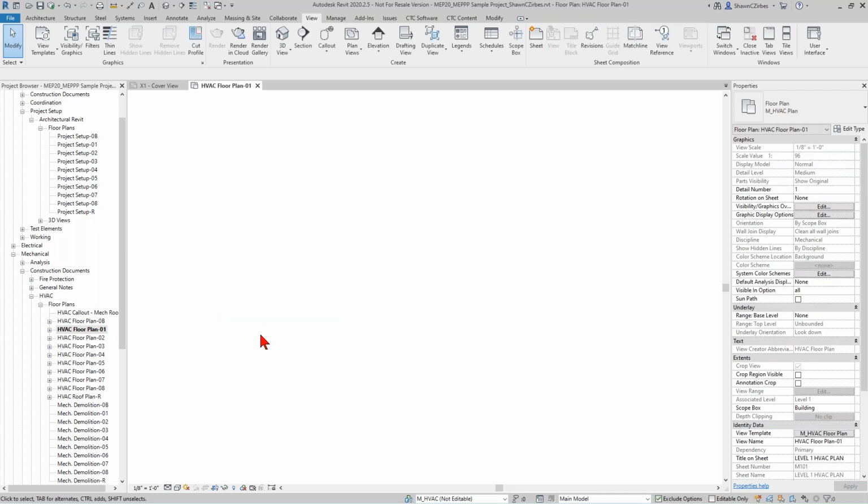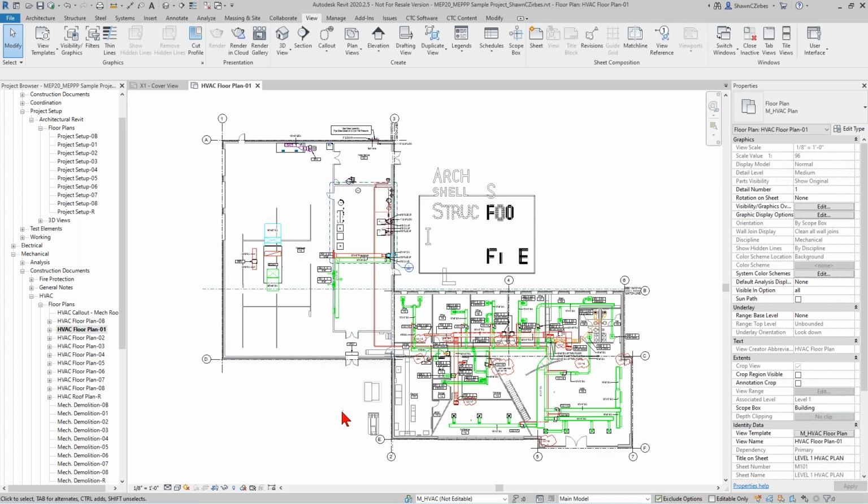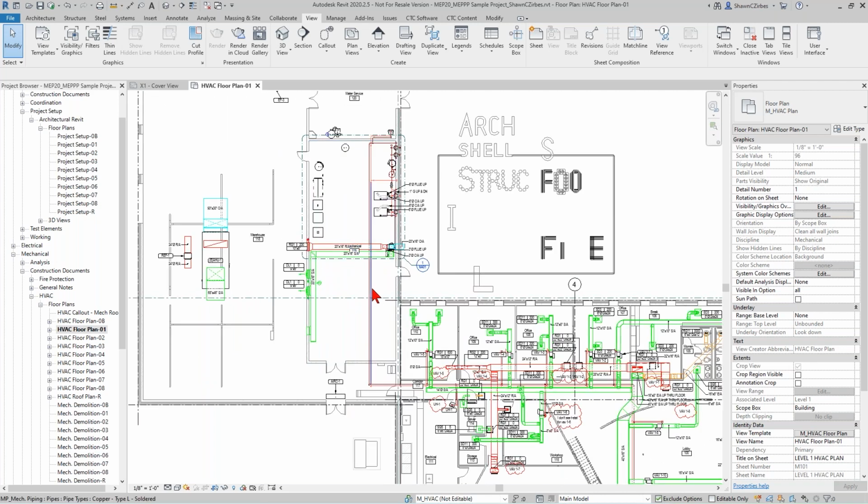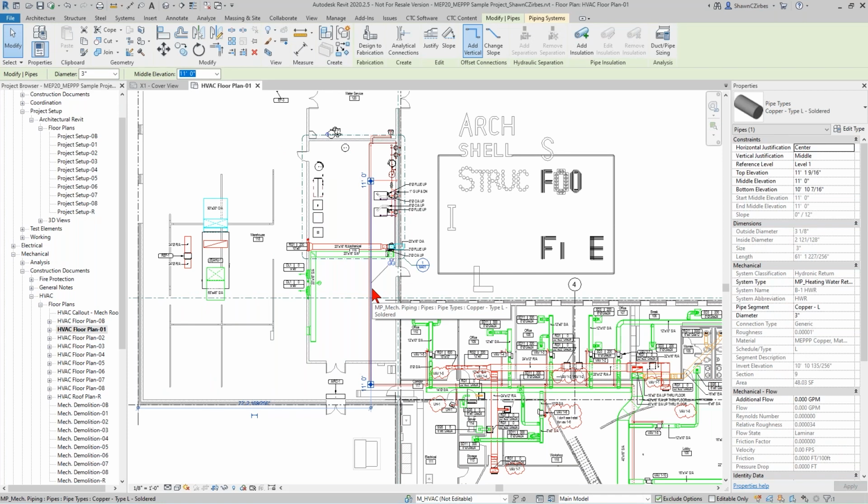In fact, if I go to the HVAC floor plan, what we'll notice is some hydronic piping and some supply and return ductwork and some other makeup air ductwork and things like that. Let's take a look at what happens when I try to get a length of something, okay? If I mouse over and select a piece of pipe, pretty straightforward. I can go over to length. I can see 61 foot, 1 and some change, almost 2 inches.